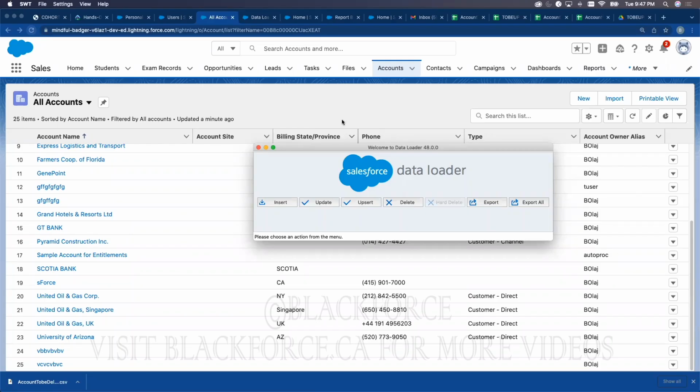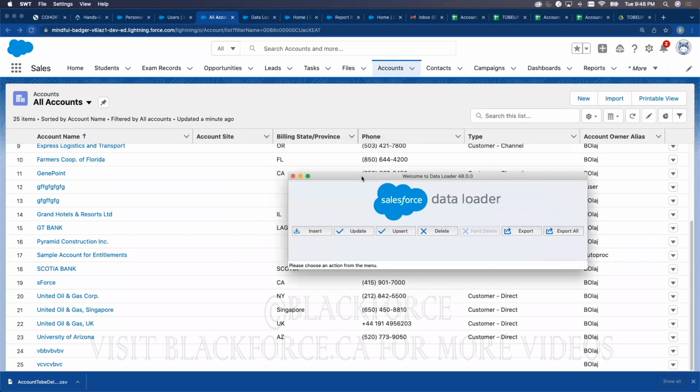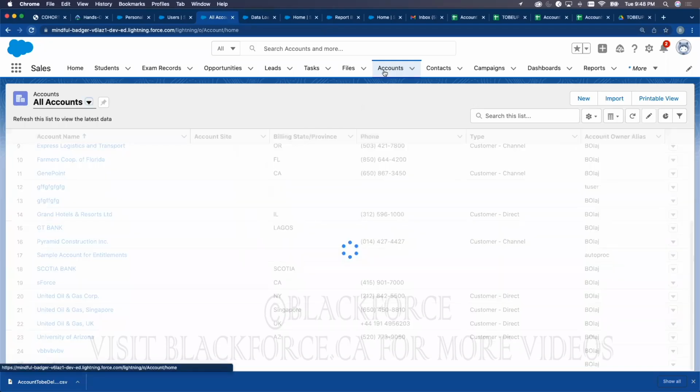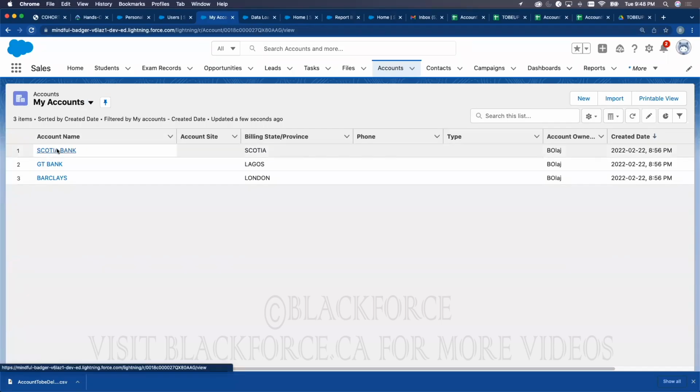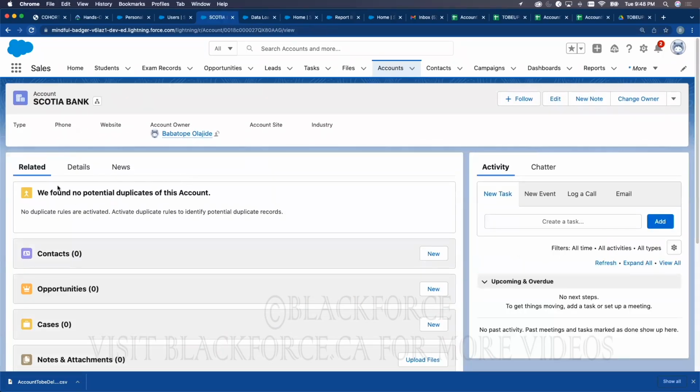There is one more thing that you need to know in data loader, and that's the use of an external ID. When you have a record such as an account record, okay? If you go to the related, you will see that the account record has what they call contacts, opportunities, cases, and the likes.